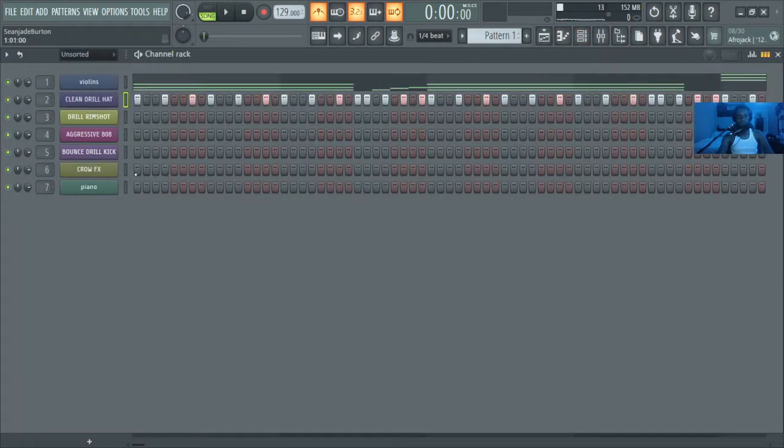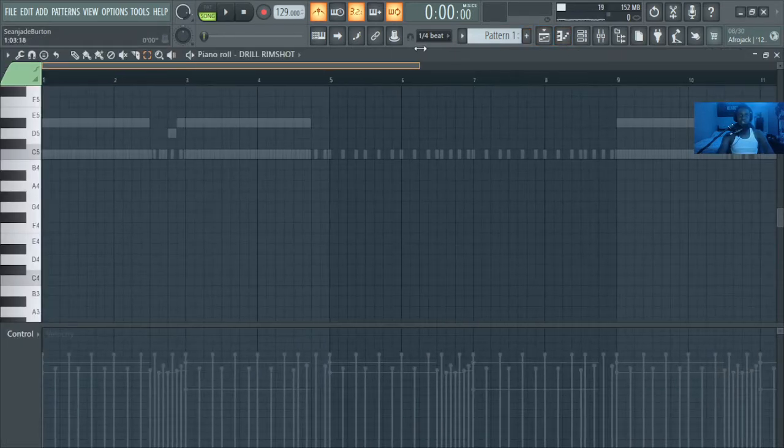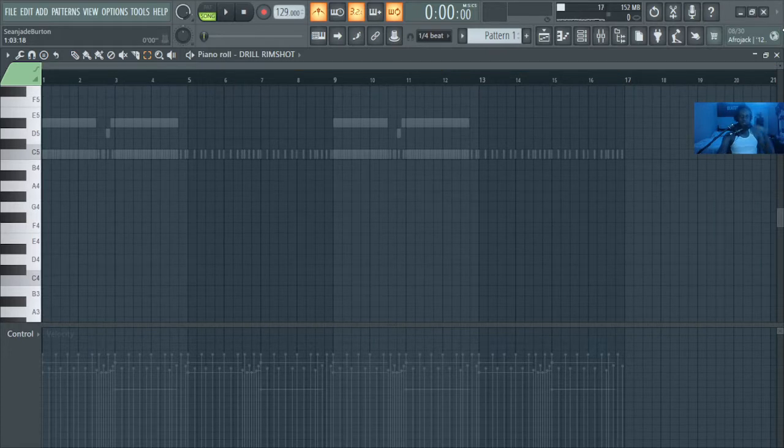So head to the rim shots now. I use my MIDI keyboard right now, but if you don't have a MIDI keyboard, you can use your laptop keyboard and just select this right here. The root note is always C, it defaults to C5. So Q is C5.